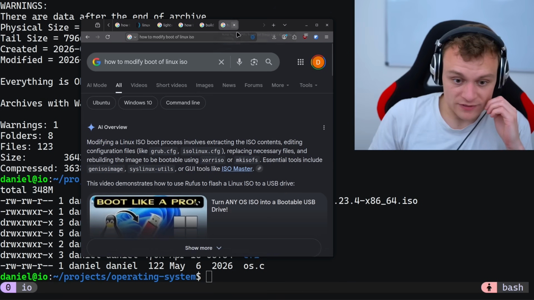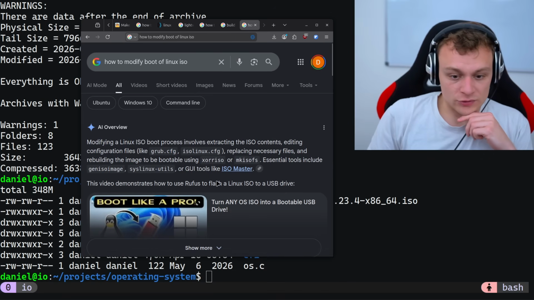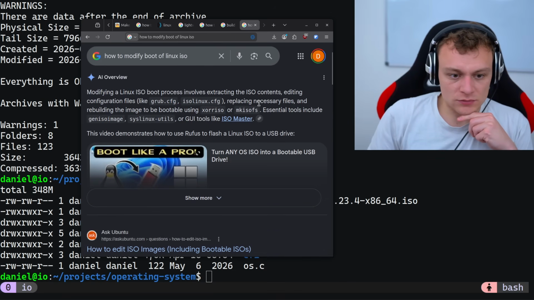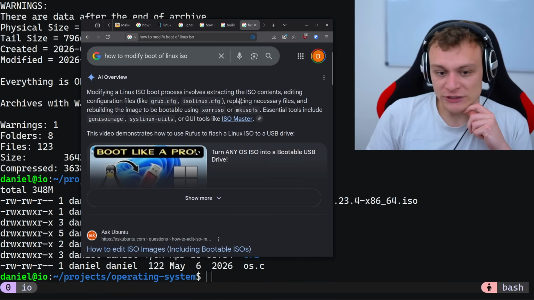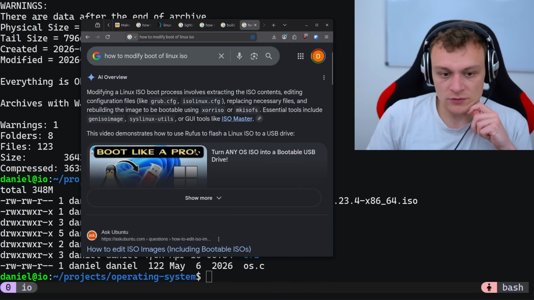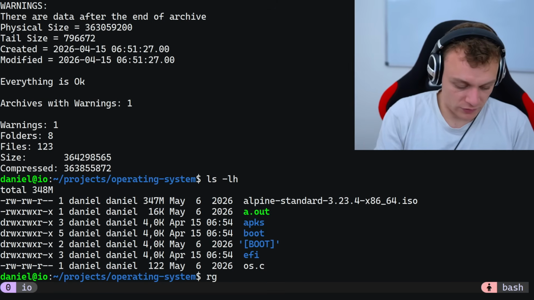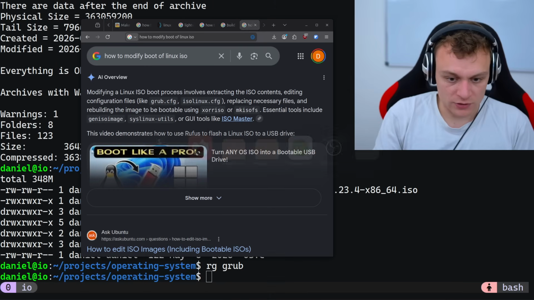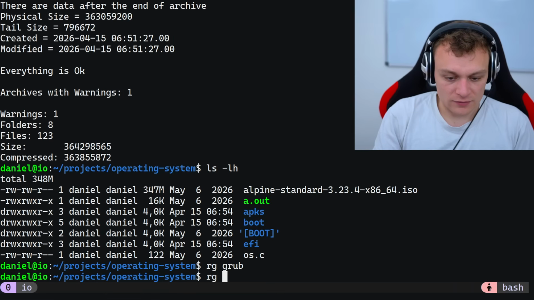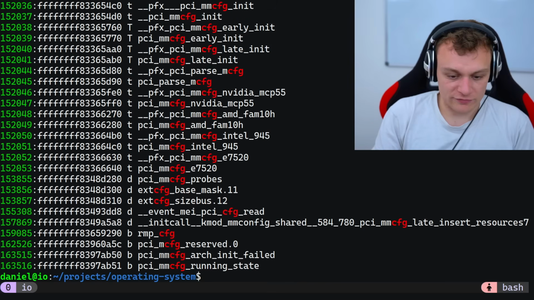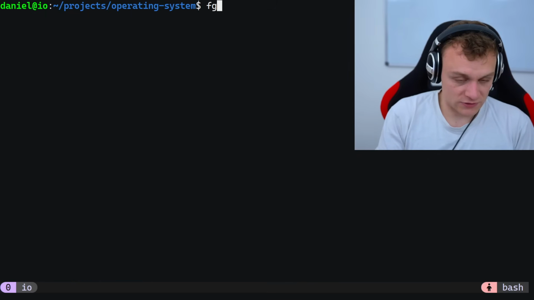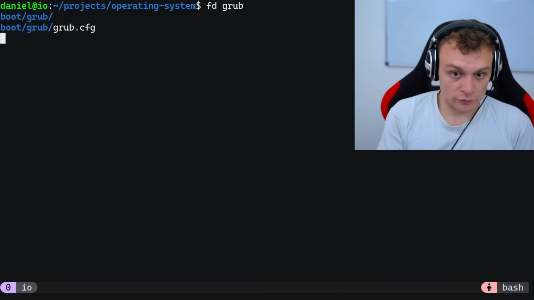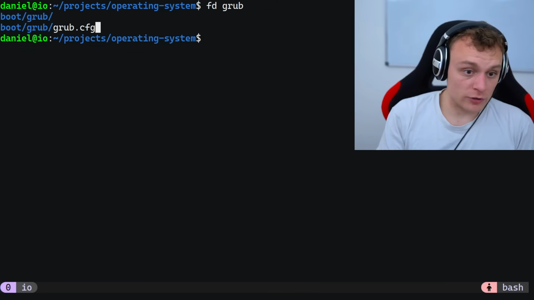Now what do we do with it? We edit configuration files. Let's just have a look here. Let's search for grub. No, there's nothing. Maybe let's search for all conf. I was ripgrepping. That's of course wrong. Let's find grub. There's the grub configuration.